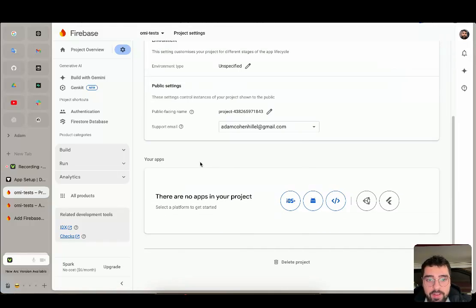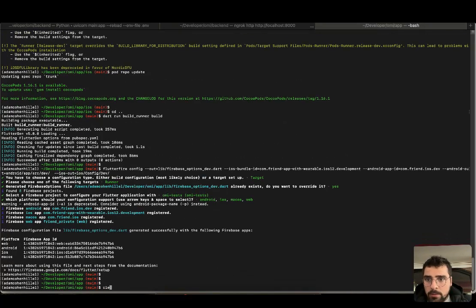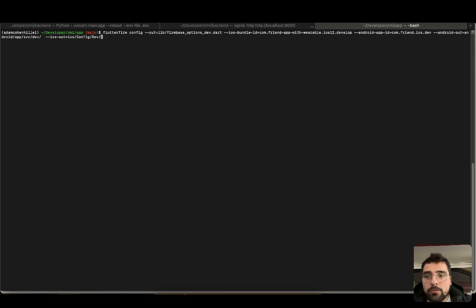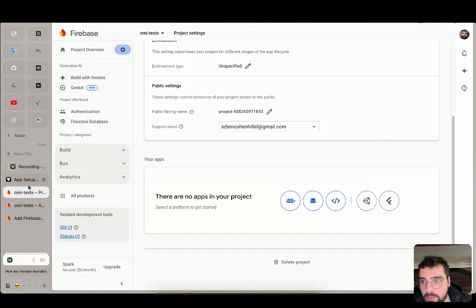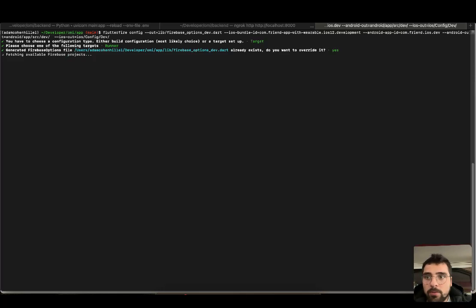So right now I don't have any apps, but if I go to the Omi app folder and run the commands. Here I will change from developer to development, and I'll explain why in a second. We need to click target Runner. Again, that's how it is instructed here. Target, then Runner, override whatever we have there. Yep.